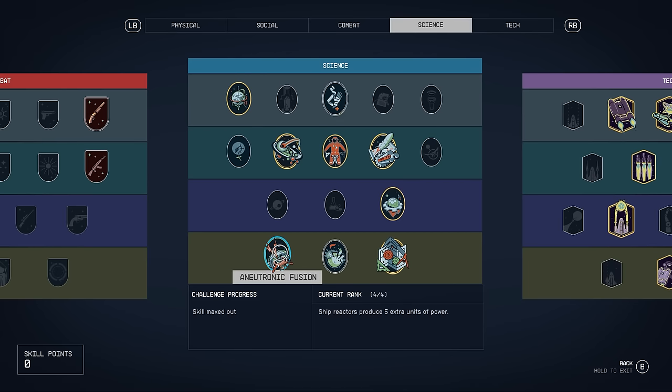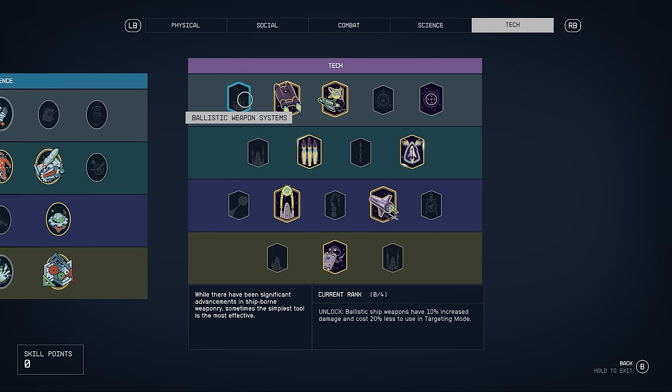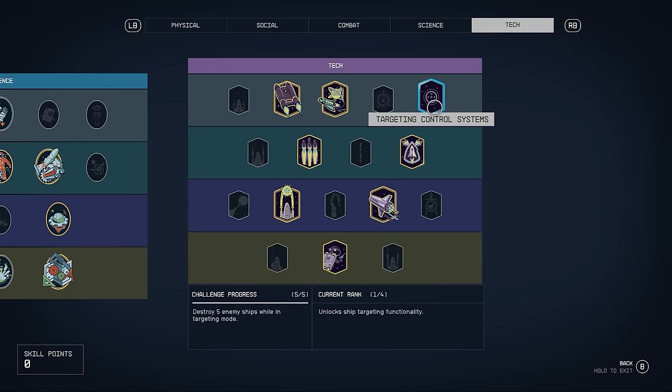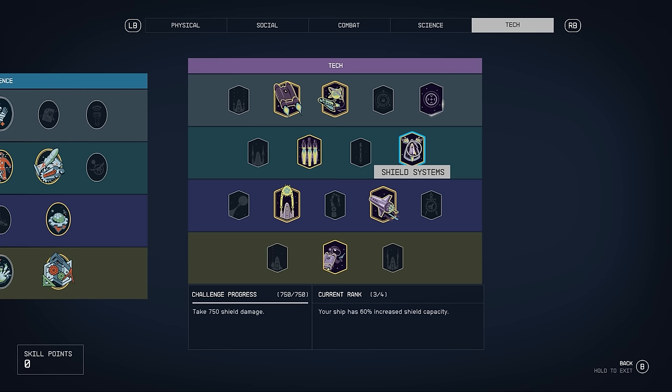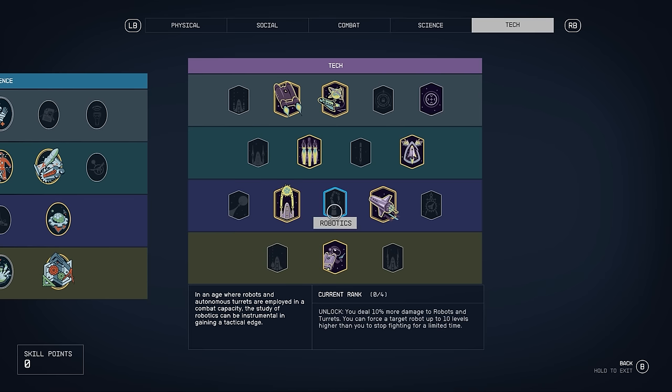And my skills, I have Anatronic Fusion rank 4 and Astrodynamics rank 3, which clearly affects my light year jump range. In the tech tree, I have nothing in ballistics weapons systems. Boost pack training has nothing to do with ship combat. Piloting rank 4. Targeting control systems rank 1 for the functionality. Shield systems rank 3. Nothing in payloads still. Engine systems rank 3. Particle beam weapons systems rank 4.